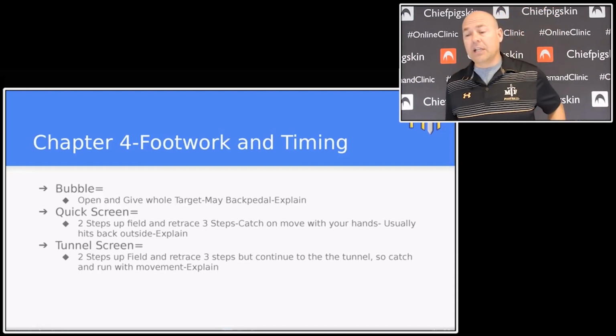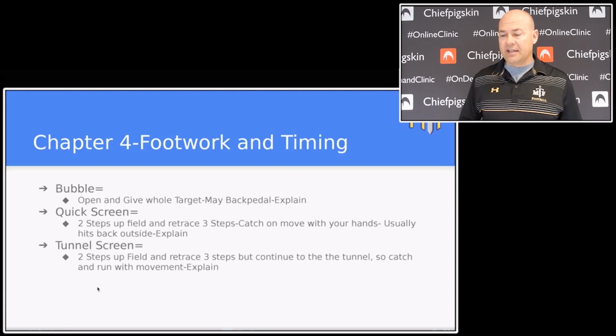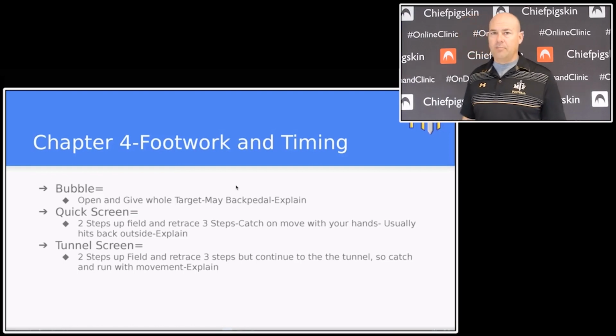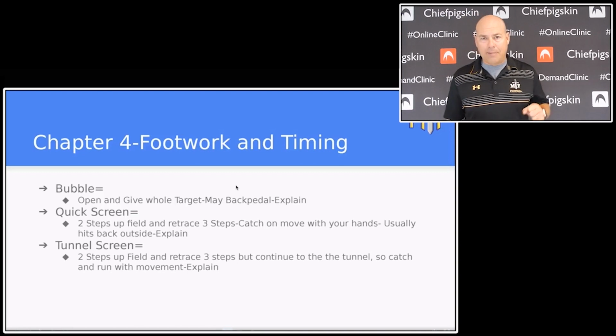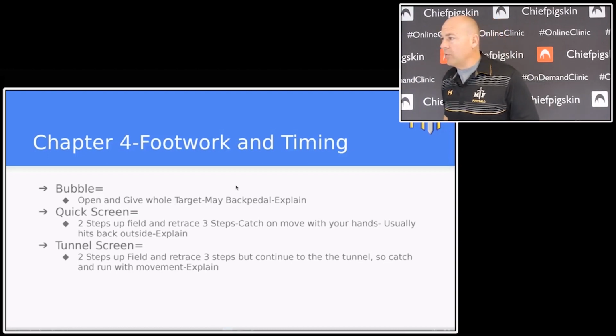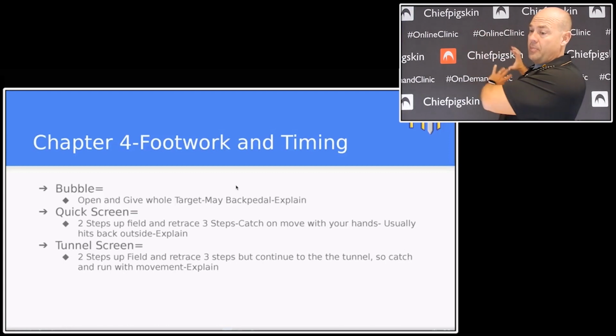I think I've been very clear on this, but I want to show you. Bubble, first off, for our receivers are going to be the slot kids. They're going to open up and give a whole target. I'm going to explain it to you one more time for those of you that have missed it. If I'm our slot receiver right now and I've got my outside foot back and my quarterback is off to my right, we used to open up and show here, and that was his target. So if he threw a bad ball, I probably was not going to catch it.